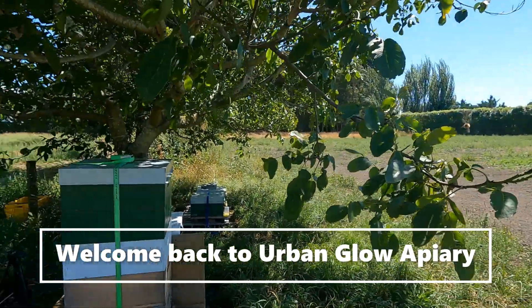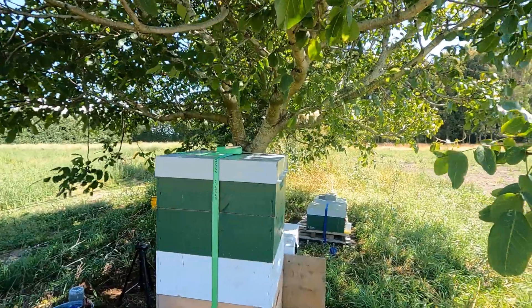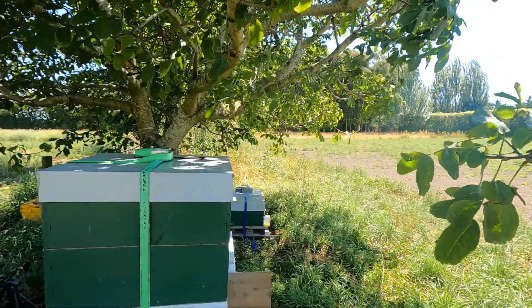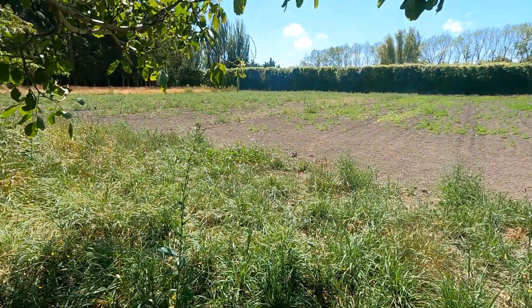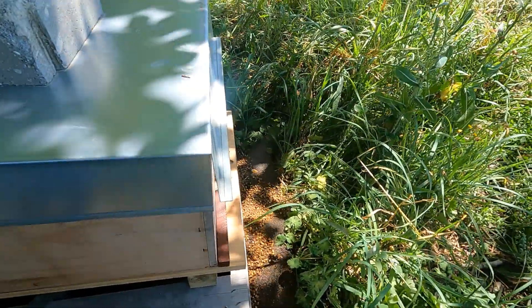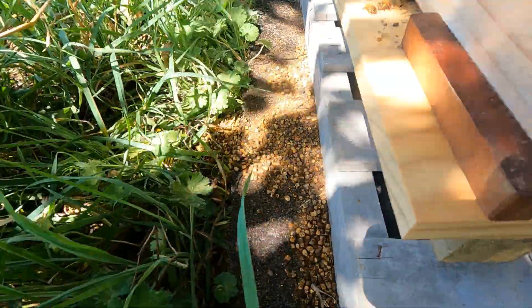Hello, welcome back everyone. We're back on site and we've now officially developed four hives. We put the old frames back into the new hive last week and asked the bees to clean them up. They've done that, and you can see they've pulled a lot of unwanted pollen out from here.